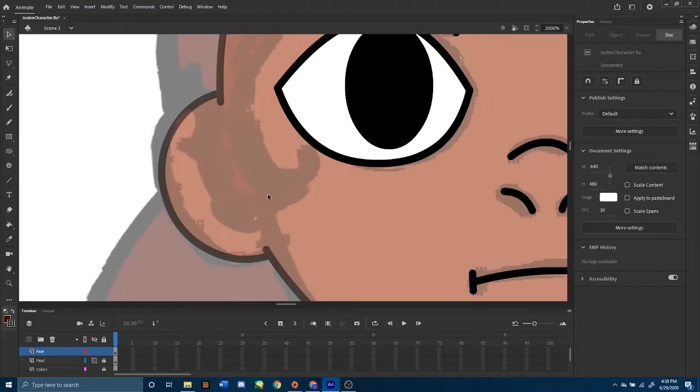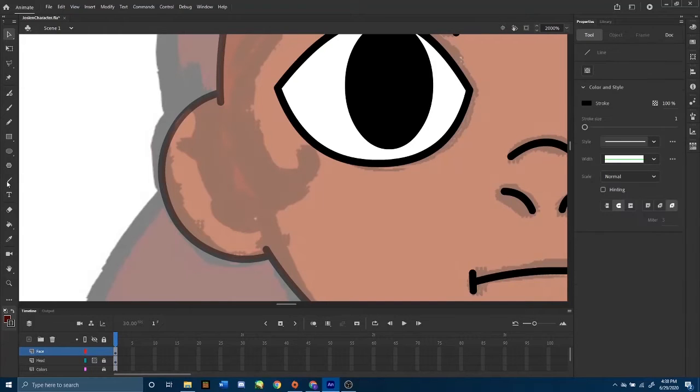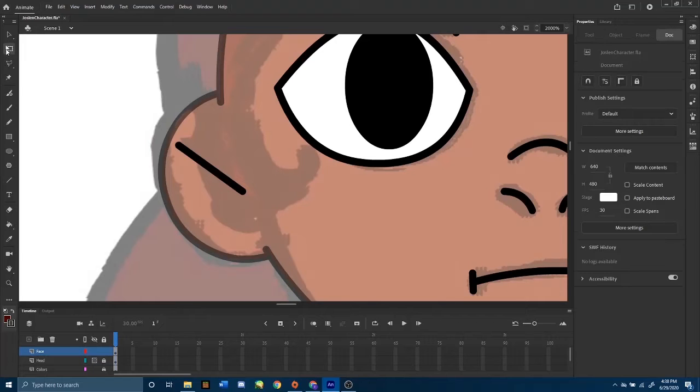And then I'm going to zoom in, select the line tool, and we are going to click from right here, and I'm going to set a line here. Let's use the Free Transform Tool. I'm going to curve it upwards this way.